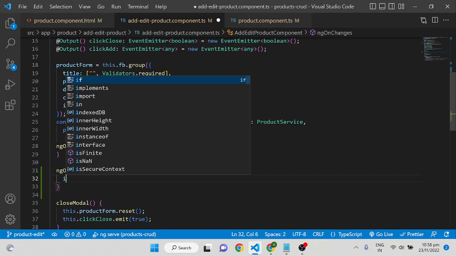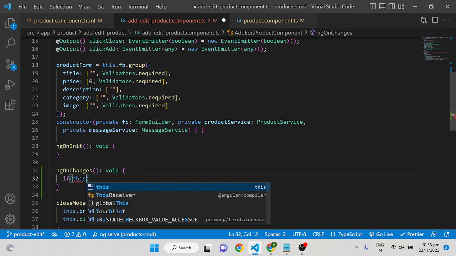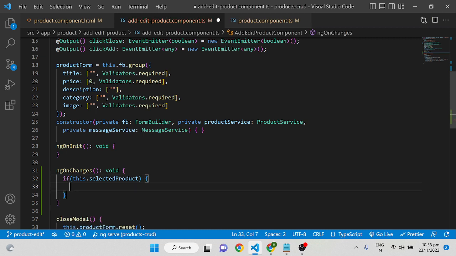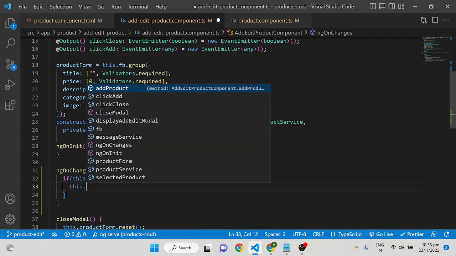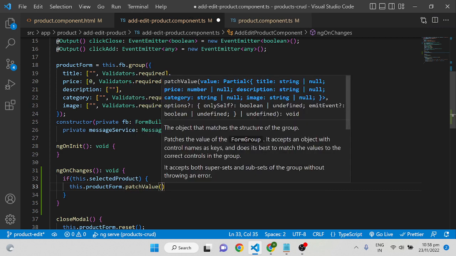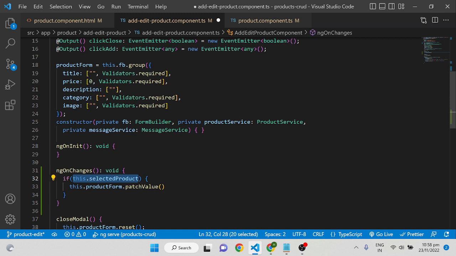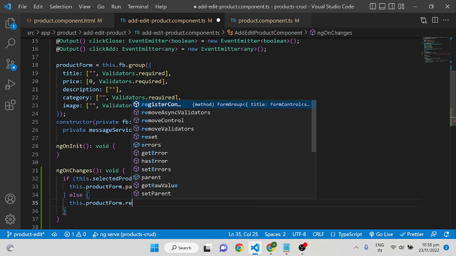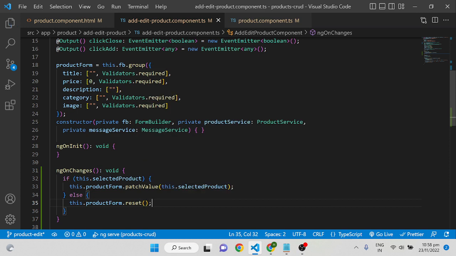Here I am checking if this.selectedProduct is there, then the product form needs to be updated with the latest value, so this.productForm.patchValue, and you pass the object, which is my object here. Else, if it is an add form, we have to empty it, so this.productForm.reset, you can call the reset.